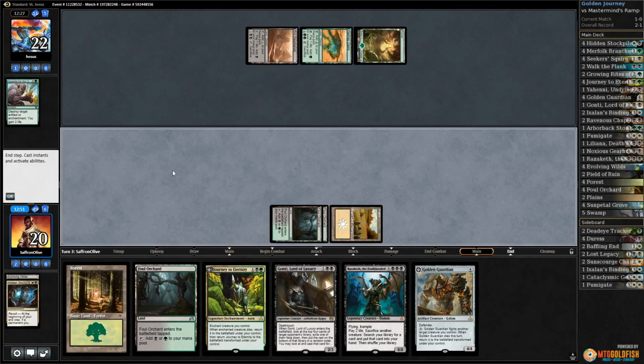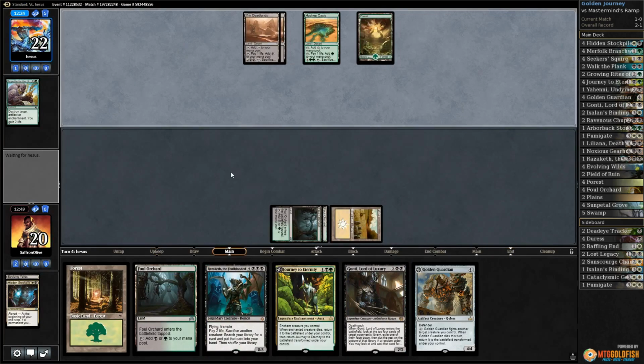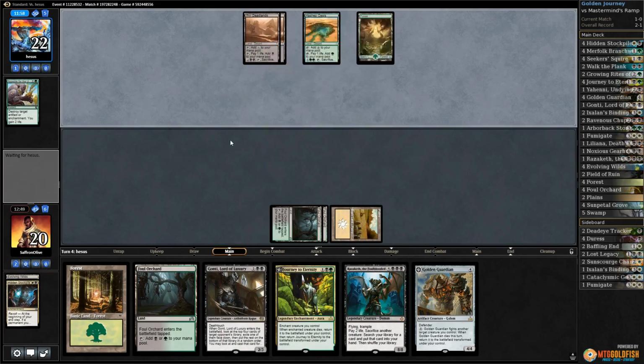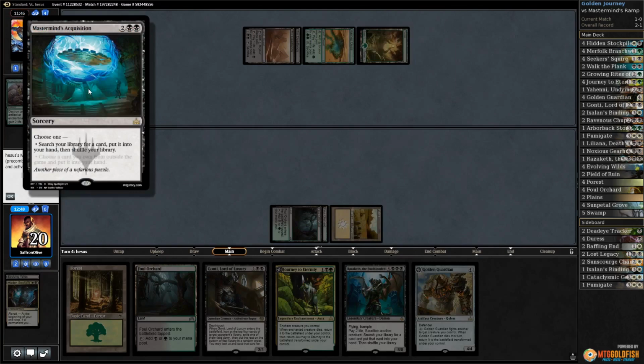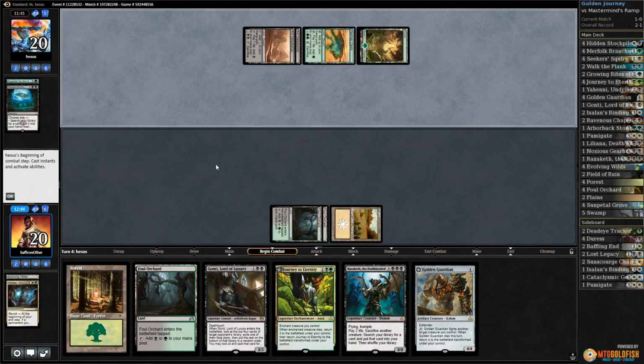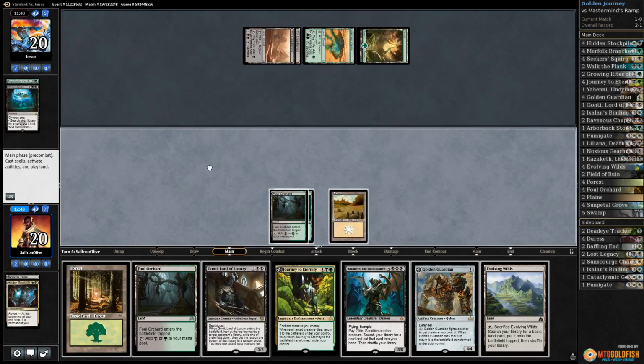Well, next turn we get to take a peek with Gonti. Unless our opponent has discard. Man, so many deserts. Really hoping we get to resolve Gonti. Oh, this mana base is gonna hurt. It's gonna hurt. Oh, no. No, not... Ooh. Mastermind's Acquisition. Spicy, spicy. Painful and spicy. So my guess would be they tutored up Hour of Promise, but it's really hard to say for sure.